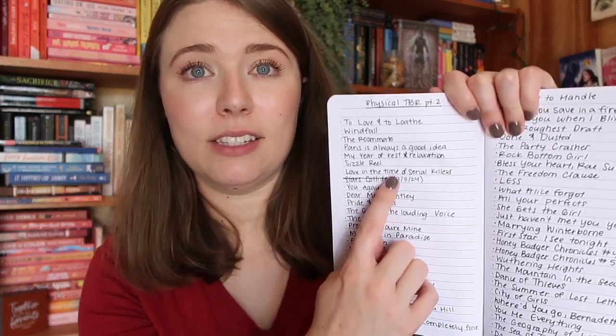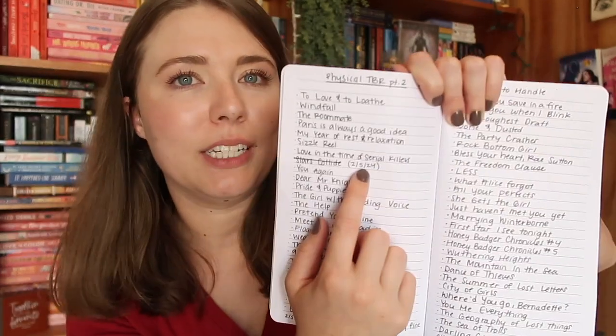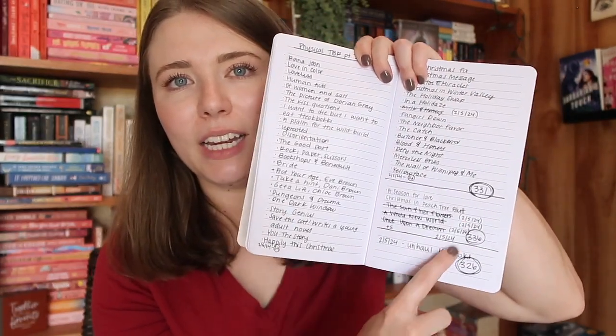I did go through and unhaul a few of those books. For example, Stars Collide — you can see the line crossed out. A line through means I've unhauled a book without reading it, and I'm putting the date I do that. When I read a book I'll highlight it and also put the date. I'll update it several times, adding new books like my recent birthday haul. In my February reading wrap-up I read 11 books off my physical TBR, which is an all-time high for me. If I keep that up and listen to Libby books while also reading physical books I own, I think I can get through a lot more.